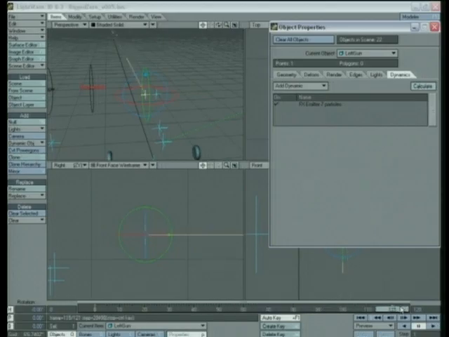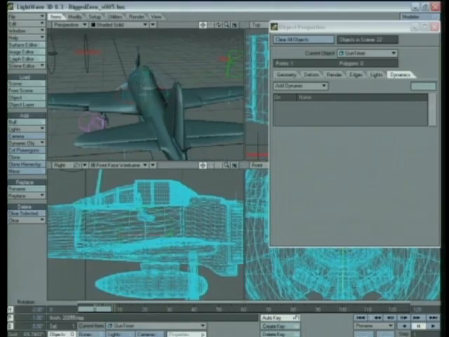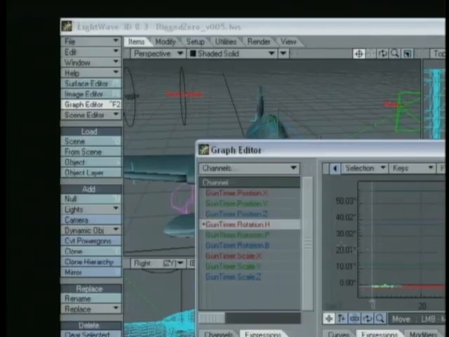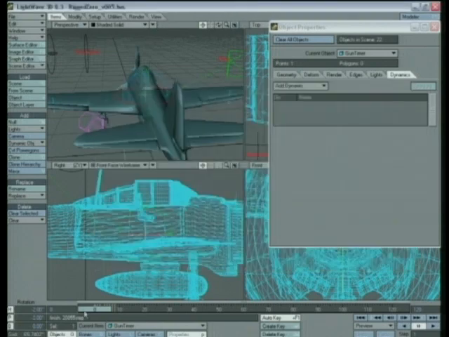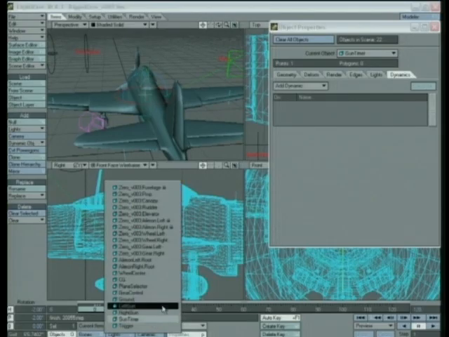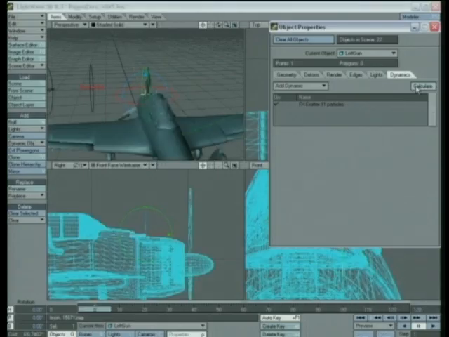So now we need to fix the other half of the gun timer. Select the gun timer, back to the graph editor. We now have a working expression on the heading. Let's add another working expression to the pitch. Just select it, with trigger pull still selected, hit apply. Now our trigger is controlling our guns. Nothing's firing. There's frame 30, and there's the firing. The guns are alternating, they're only firing when we want them to, and we have full control over them with the trigger.